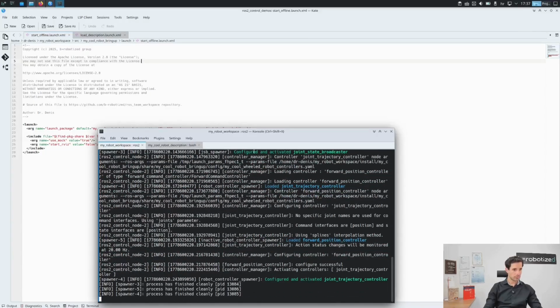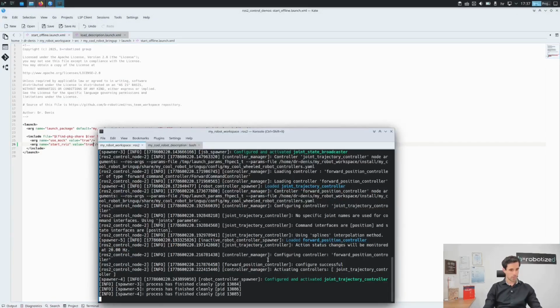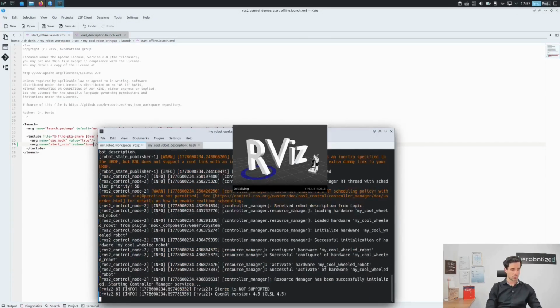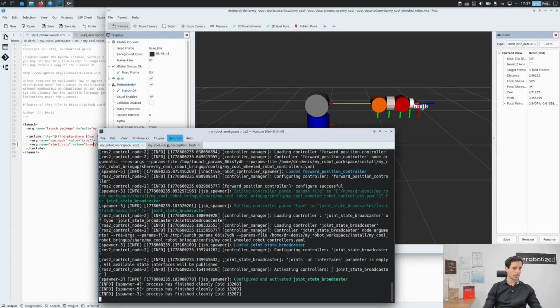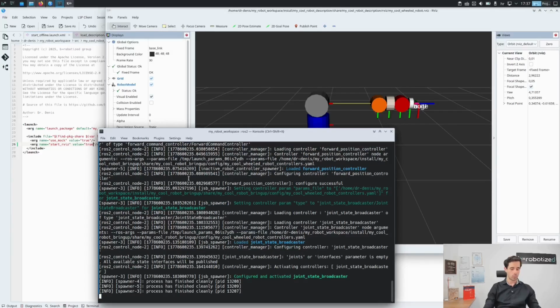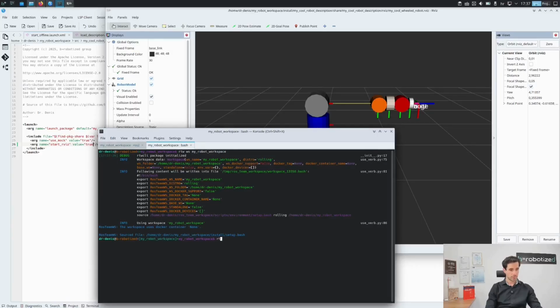And as you will see, and as I hope you can see in the background, nothing will happen because RVIZ is false. So we will put it here to true. And then we can, for example, also start RVIZ, or RVIZ was started without the robot, of course. And let's say we want to also now move the joint trajectory controller, just to show you that. Then we need again my robot workspace. It's called our workspace. I can start RQT.